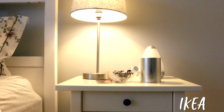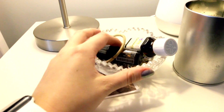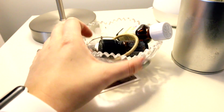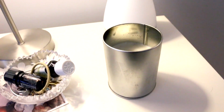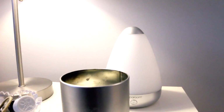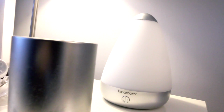Something important in designing my bedroom was I wanted a space where I could have all my sleeping essentials and my books at night. So I like to have this as a pretty simple area. I like to keep my oils in here and the only jewelry that I own. I love to keep a seasonal candle by my bedside at night. Also, I have my diffuser that is amazing, and I can put those oils in there at night.